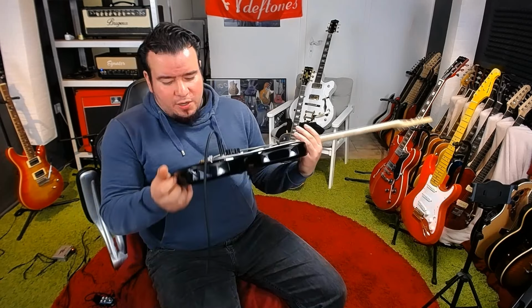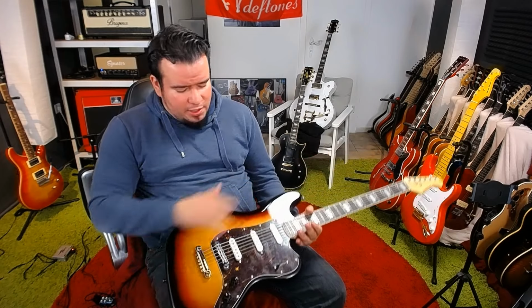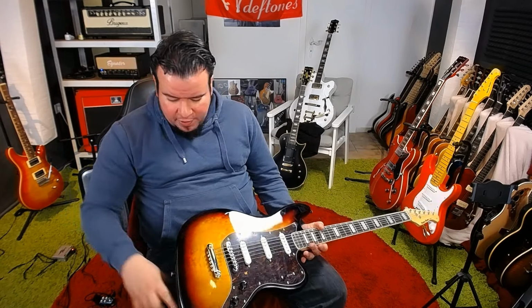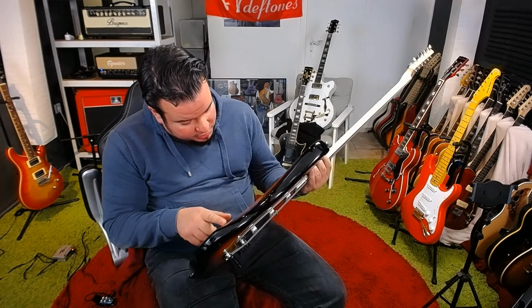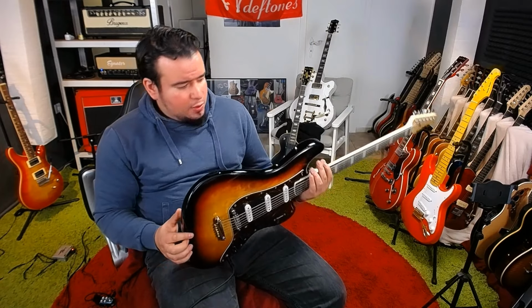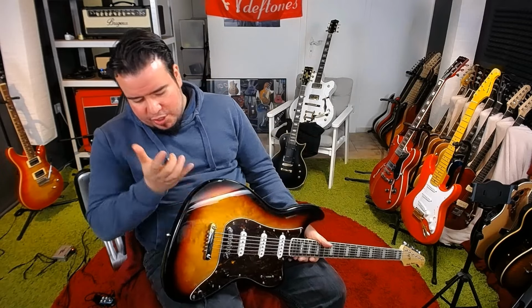But let's continue. We have an American basswood body, says Thomann, and I honestly think this is a body with veneers on it, because it really looks like a one-piece body. There is no glue line. I get the feeling we have a body of maybe three, four, five pieces, with veneer on top and on the back, because I can see where the belly cut is something like a damaged veneer. I will show you this in the pics hopefully. We cannot check it because everything else here is black on the sides. Here I could have checked for the glue lines, but it looks nice, though I really guess we have veneer.